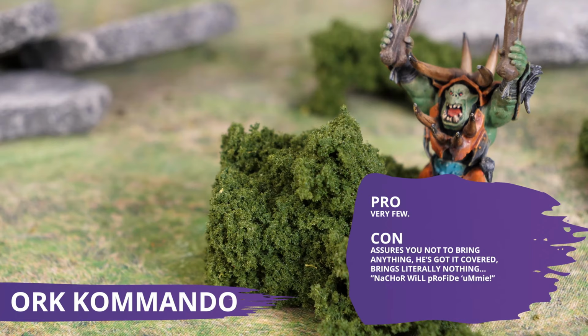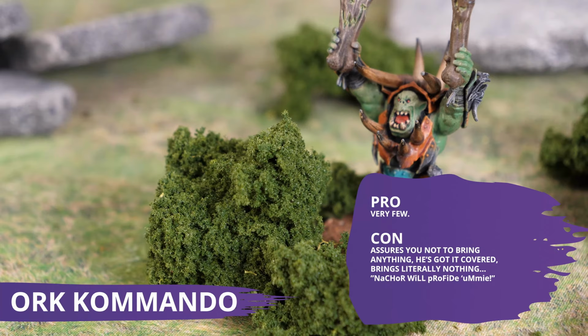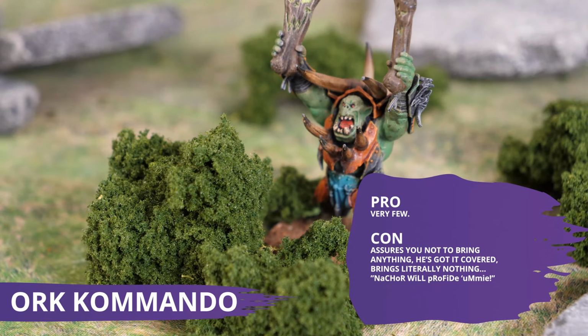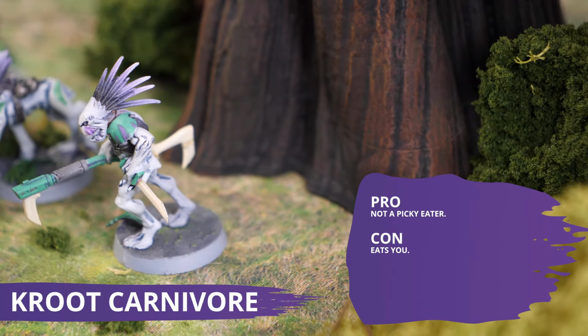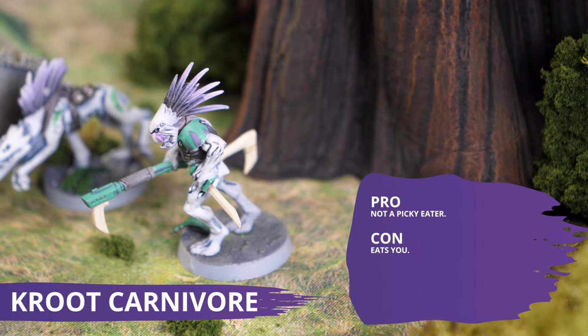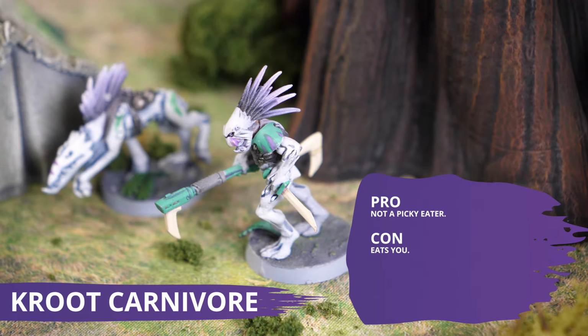Okay, here's our next 40K nature boy, the Orc Commando. Pro: very few. Pretty much no pros camping with an Orc Commando. Con: assures you not to bring anything. He's got it covered. Brings literally nothing and says, nature will provide, humie. And then last but not least, the impetus for this whole show, the Kroot Carnivore. Pro: not a picky eater. Con: eats you.